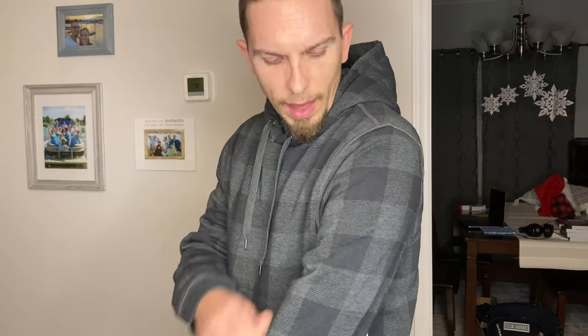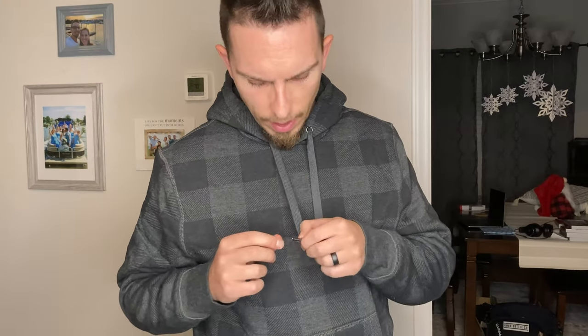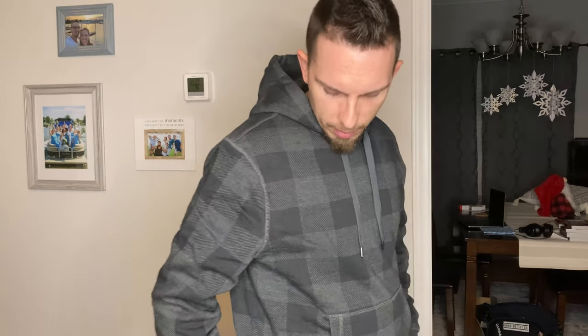I'm 5'9", 155 pounds. But yeah, you can see what this looks like here. I like the design. This is the black and gray plaid one. The ties here are nice. They're even really soft themselves, and they've got a metallic looking plastic tip on here. The bottom has plenty of play down here, so there's plenty of stretch. That's why I think I'll be okay with a small, honestly.